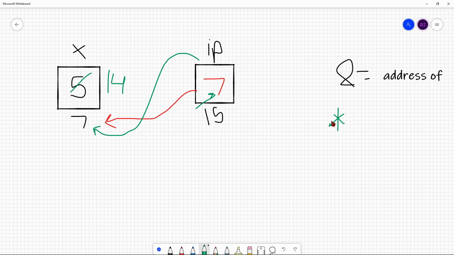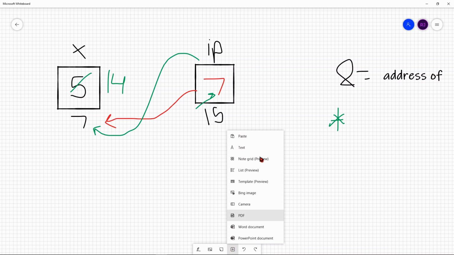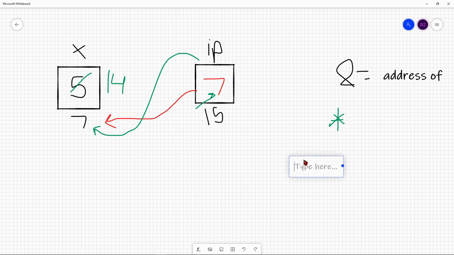The other operator is the star operator, and the star operator, for lack of a better term, is the value of the variable pointed to by the pointer.